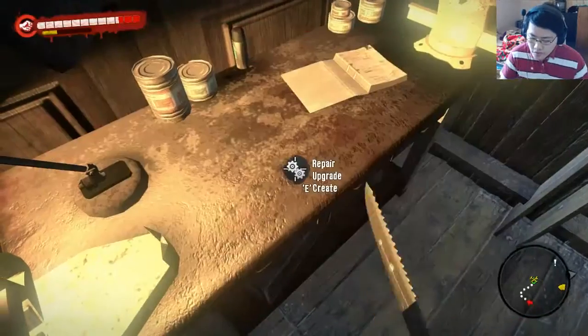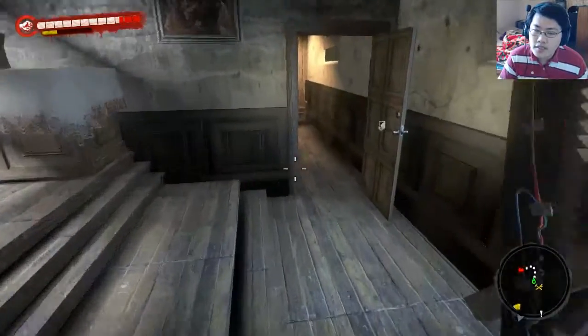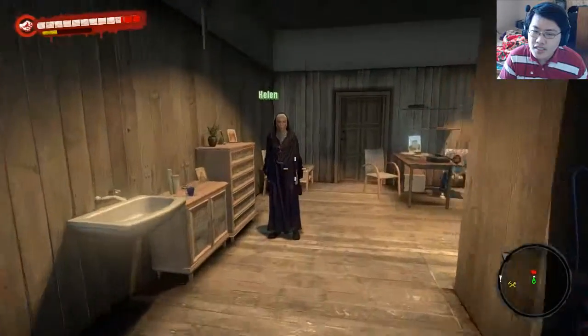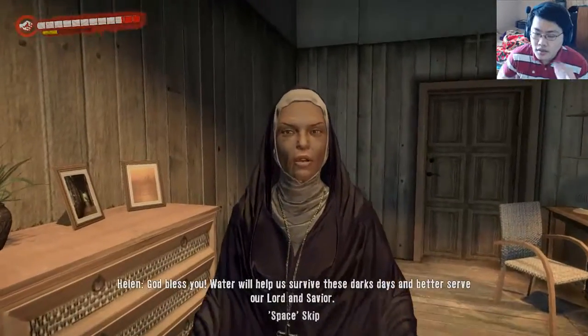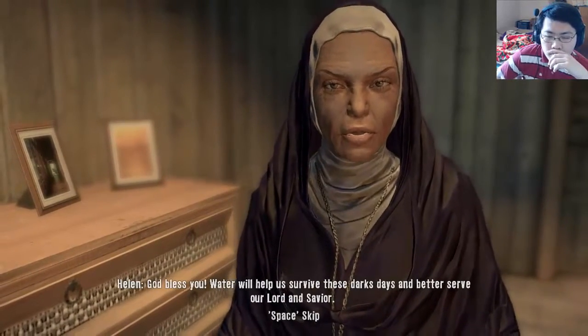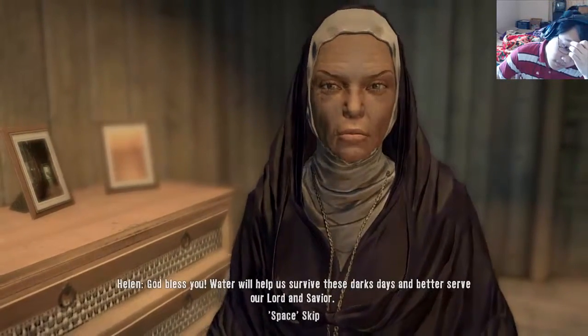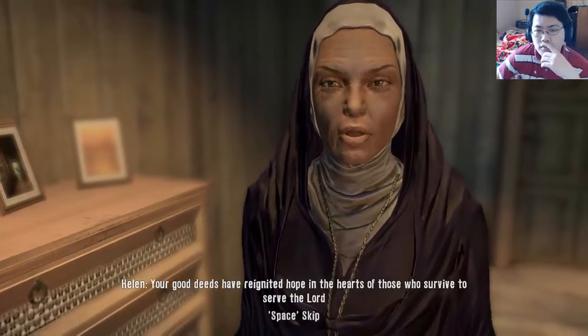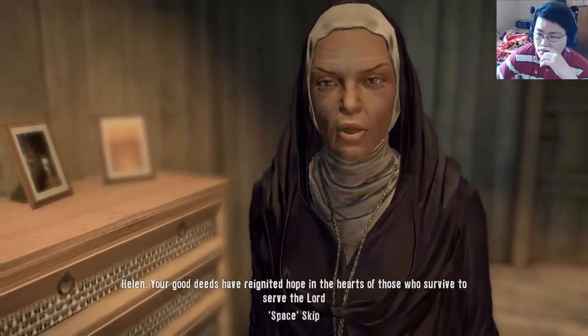So now that we've helped the pump station, I believe the sister goes back into her room. Yep, there she is. Hello, sister.